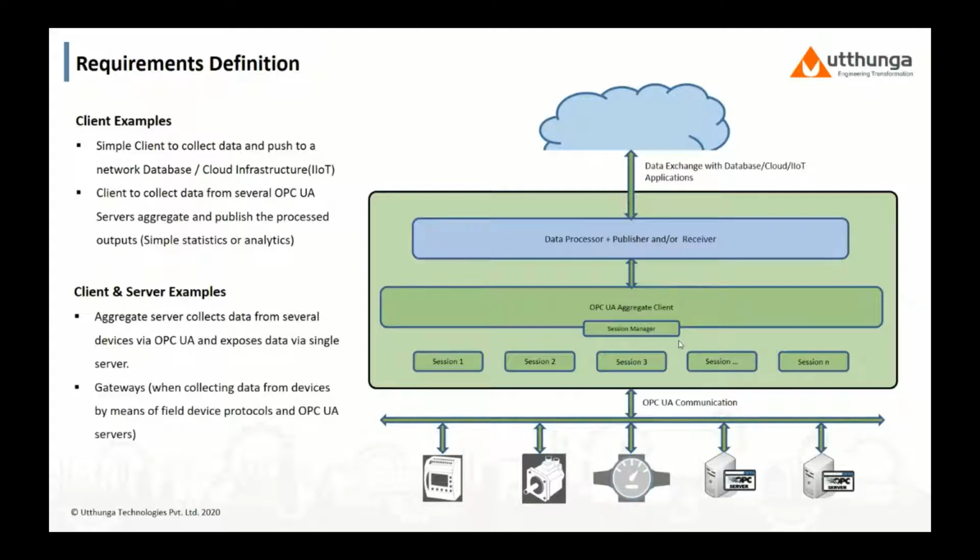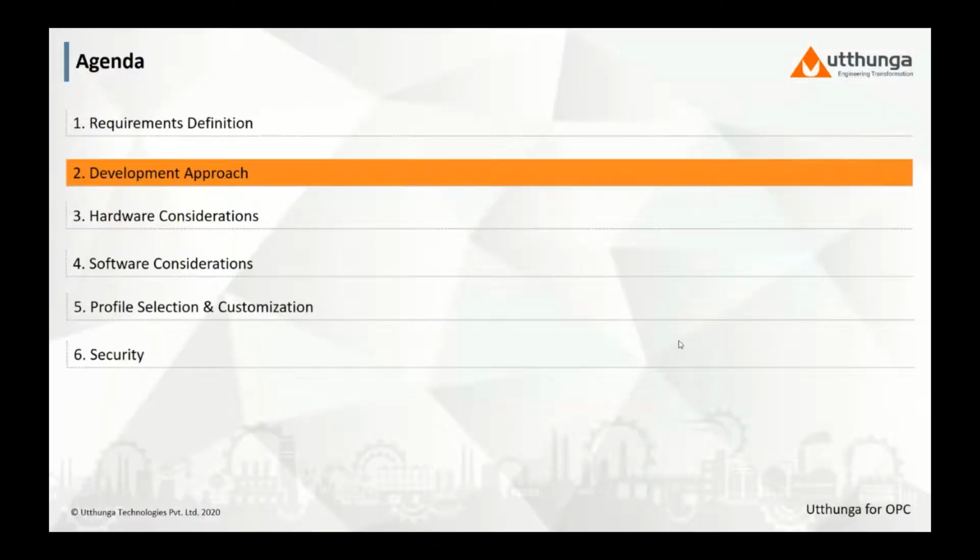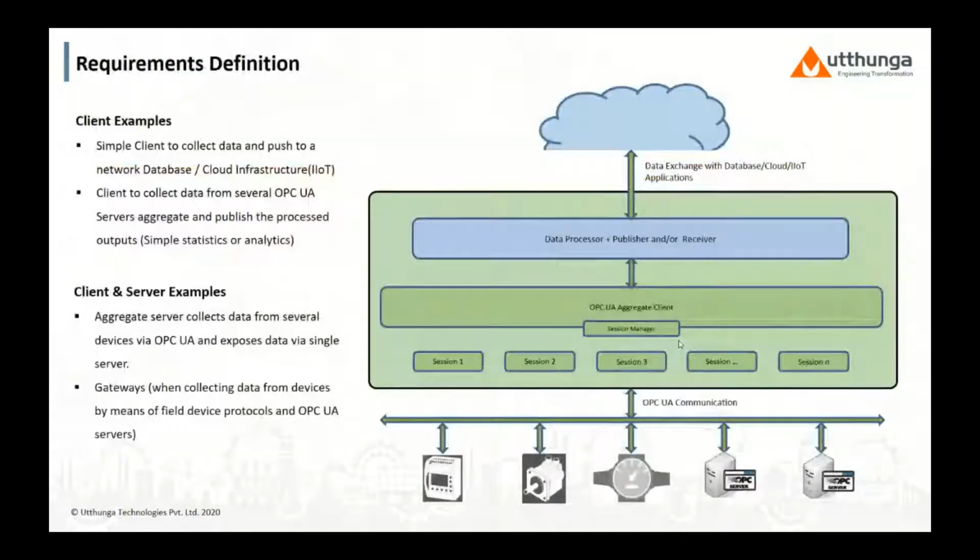An aggregated server is one such example. This aggregated server connects to different OPC UA servers and exposes the collective address space as its own address space. Any client that connects to this specific aggregated server will have access to all the underlying servers connected to it. So in a way, it works like an OPC UA gateway where the underlying devices are also OPC UA servers. These are broad classifications of devices.